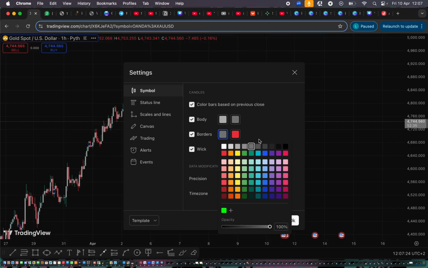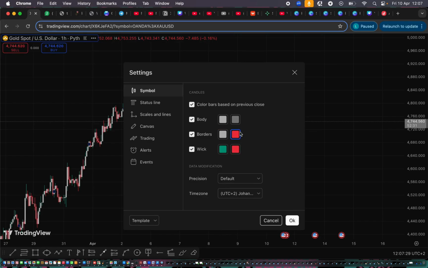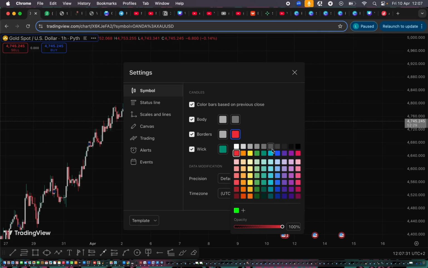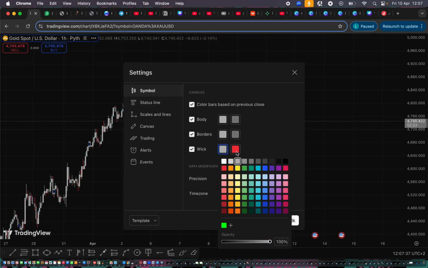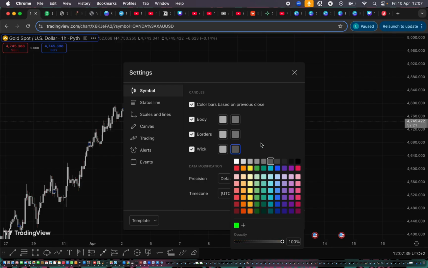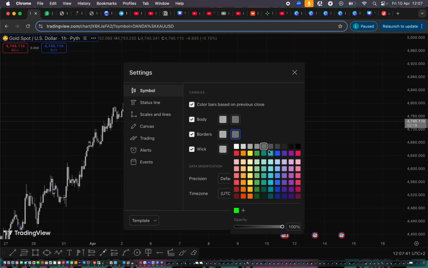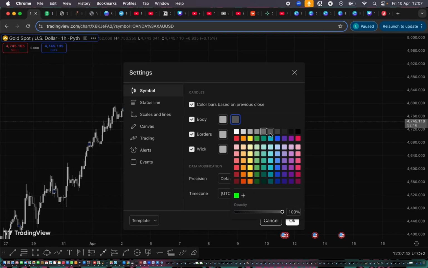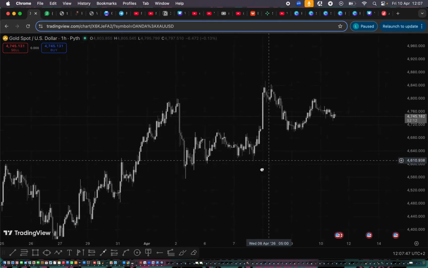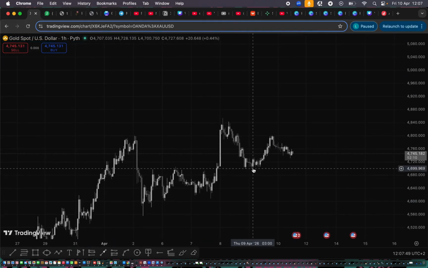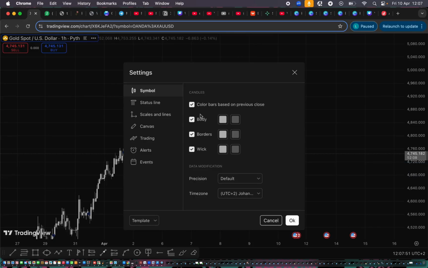And then I also use this one, and then obviously I also use this one over here, like this. All the colors are usually the same for me. I don't change anything really. I just keep everything initially the same, because it's easier for me to see. And if you go back, you'd realize that your chart now looks like this. Your chart colors are changed, but of course that's not everything.